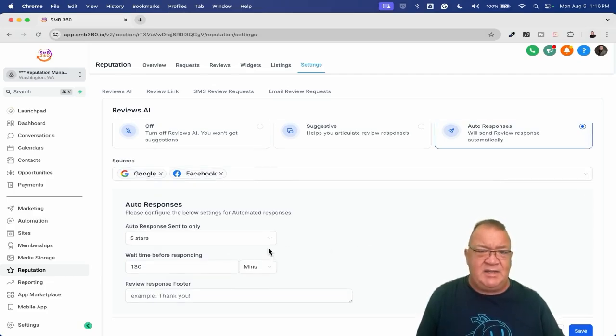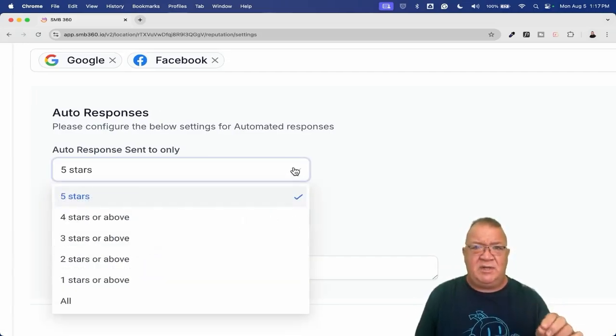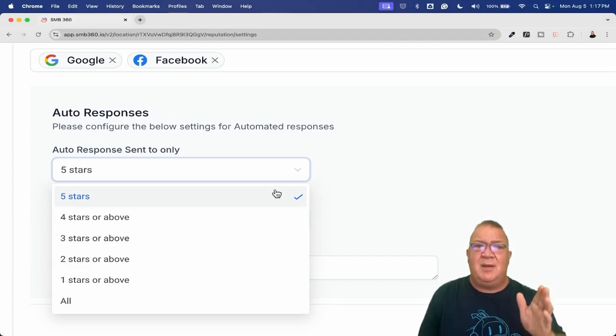Here, just a couple of quick settings. I'm going to blow this up a little bit so that we can see it better. Here you can say auto response sent only to this. Depending upon the reviews that you get, let's say a 5-star review, I'm just giving an example, if somebody gives you a 5-star review, then the automated system will reply to that. Anything 4 stars and below, it will not auto reply to, meaning your client might want to go out and communicate with the customer that left the message, find out what's going on. Why did you give me a 4-star review, not a 5? Let me make it right. Let me make it better. And then within, I think it's 30 days or maybe even 60 days, the customer can go into Google and change their review rating from a 4 to a 5.